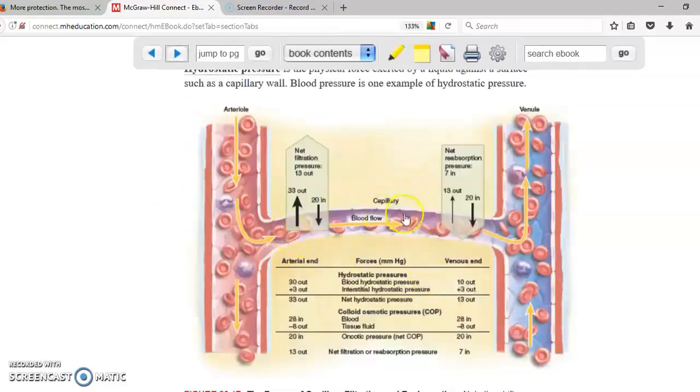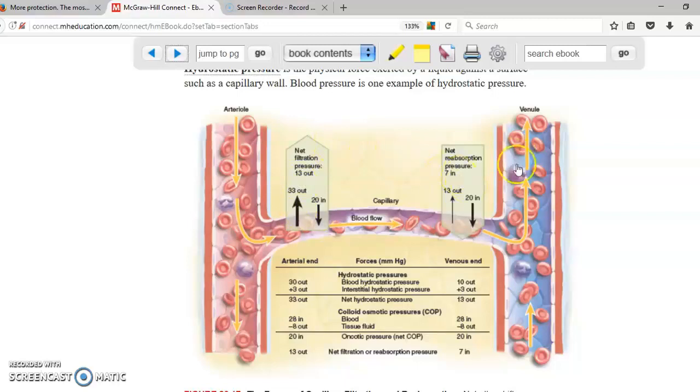So right here you have the capillaries. In this case, in the area where you have the arteriole, you're going to have more forces coming out than the forces coming in. Therefore, this will force, for example, the gases to come out into your tissues, and your tissues will receive the oxygen which is necessary in order for the cell to perform the job every day.